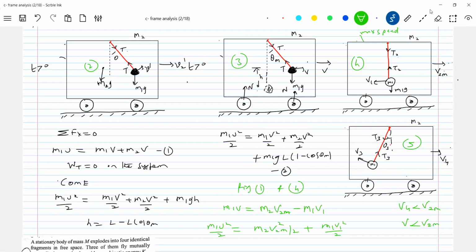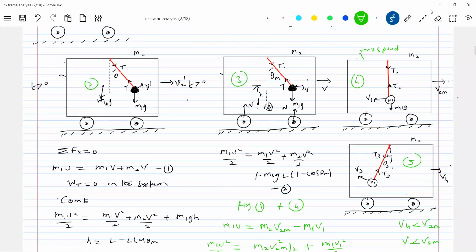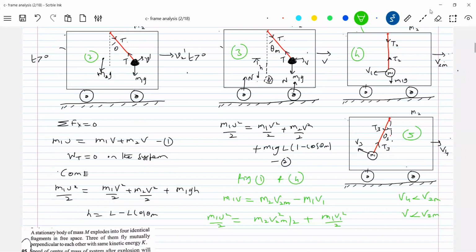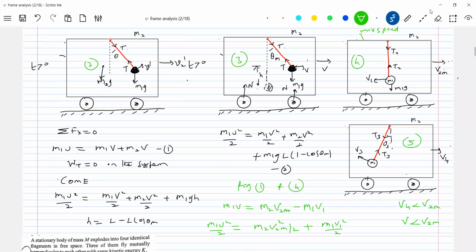Why is there no potential energy? Look at the bob. What was the initial position? It is at the same horizontal position. So therefore, what do you expect the change in potential will be? 0. Solving this, we'll get the required answer. So we have to analyze the situation here. We don't have any formula; don't expect that one formula will come and I'll substitute.